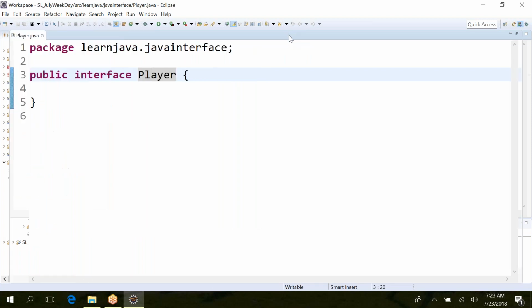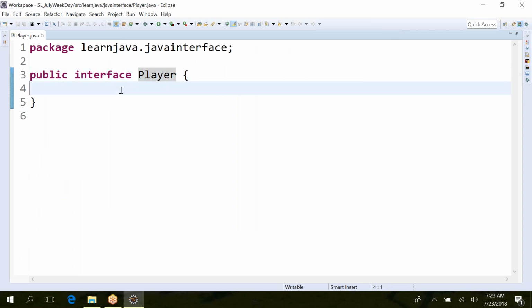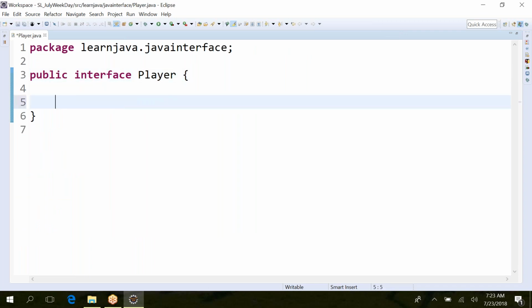Now I am creating an interface. So I have created an interface player. What I said is that the interface will tell you what things you need to do, but it is not going to implement anything for you. So it is going to tell you, you have to implement start, stop and pause functions.